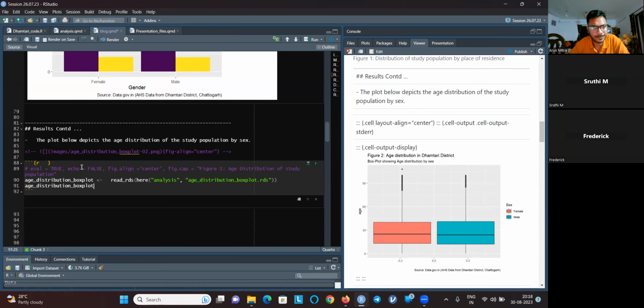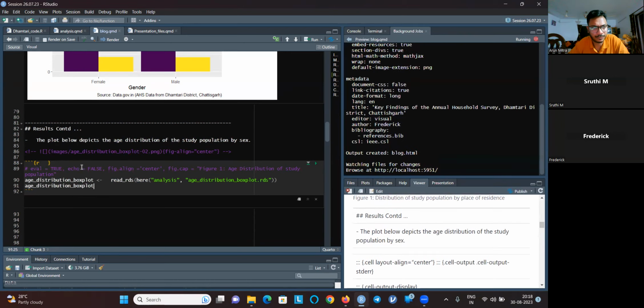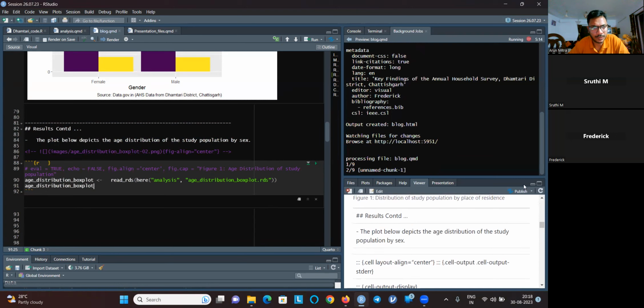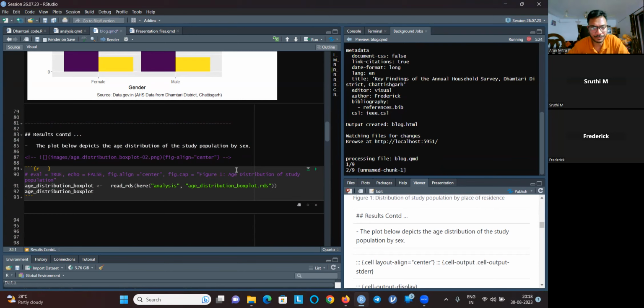Okay, I'll render it again. I think after line 81, I want you to give one blank line. Even now, it seems to be taking quite a bit of time to knit things, right?